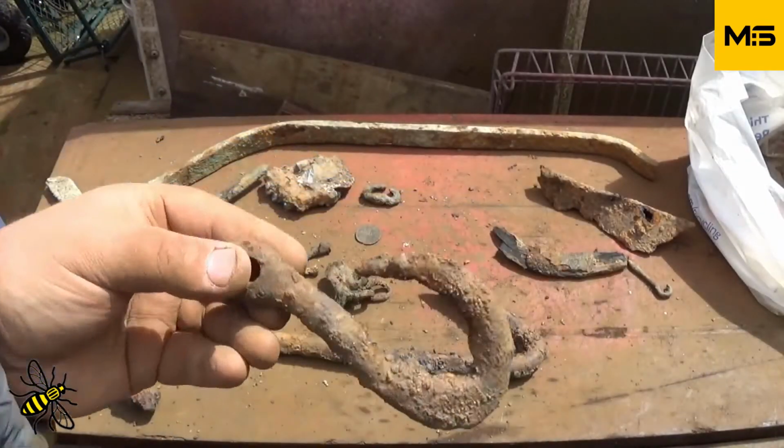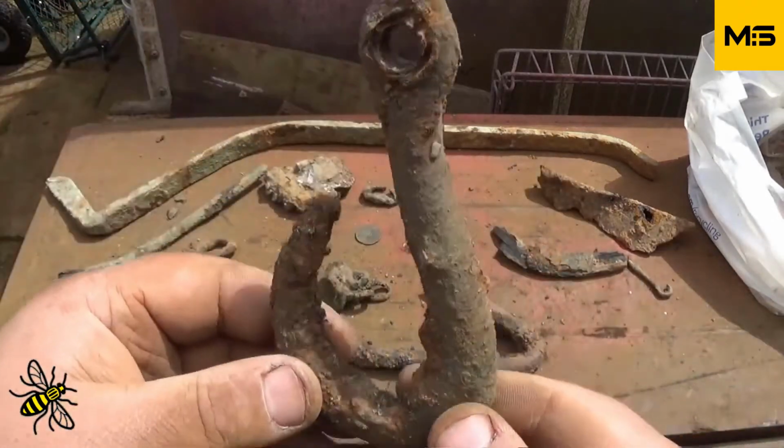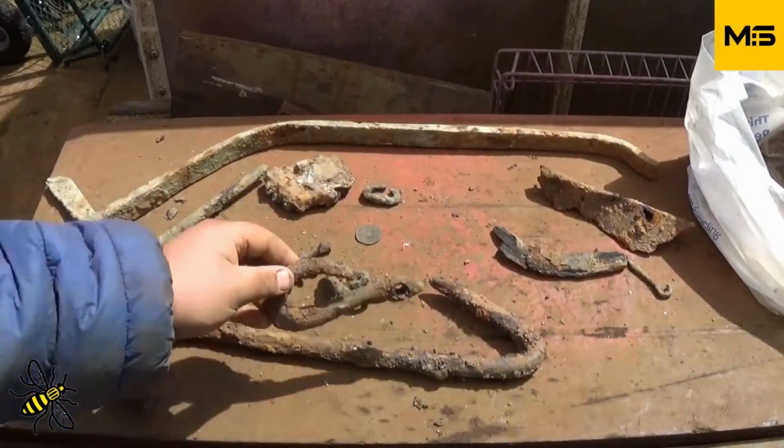Another one, this is my favourite one, for 40 minutes. Look at that. That hook, belting that. That's going to get electrolysis as well, definitely.